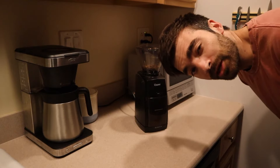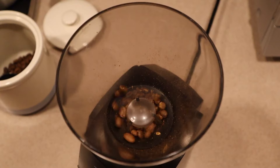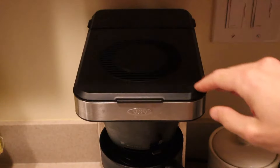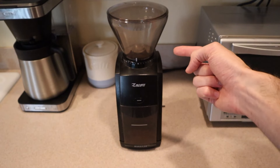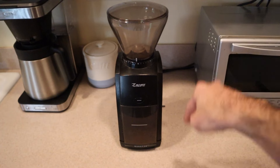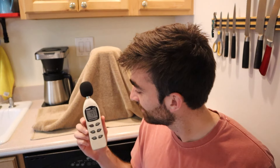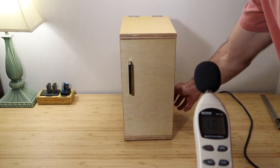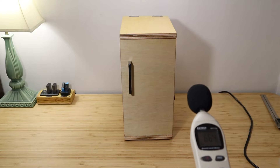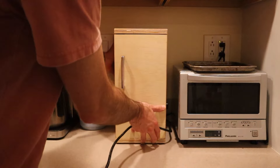Matt Perea wants to make his mornings a little more pleasant for his household, and that means silencing his coffee grinder. Having fresh-ground coffee is one of the best parts of any morning routine, but the noise — not so much, especially if you live with someone who would rather sleep through it. He experimented with wrapping it in towels but eventually landed on a plywood box lined with sound-deadening foam. The enclosure gives it an overall 20 dB reduction. That may not sound like much, but remember the decibel scale is logarithmic. Matt's partner's sleep remains undisturbed and delicious coffee was had — I call that an absolute win.